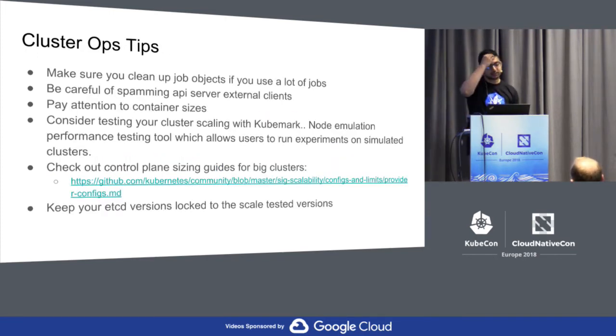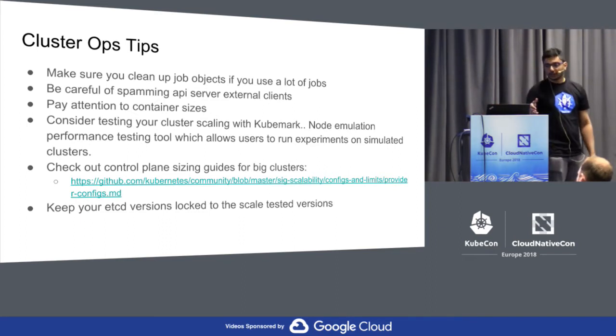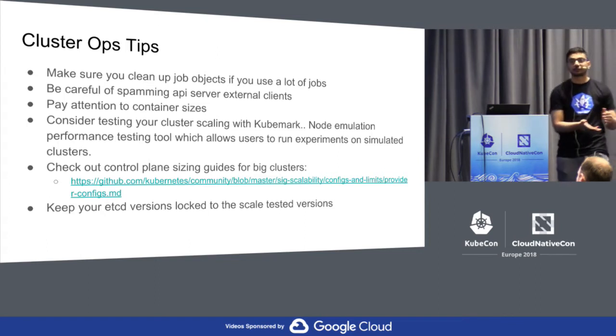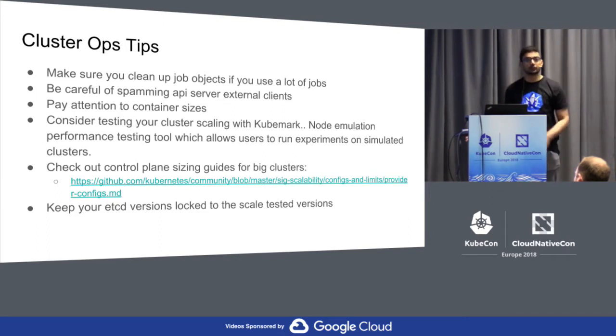So a few examples: the first one is actually based on a real life incident which we saw a few days earlier. If you're creating a lot of jobs, and the jobs are frequently finishing, and there is a huge throughput of jobs you're creating and they're finishing, these job objects don't naturally get deleted, which is a problem specific to jobs because they usually run to completion. And over time, these jobs start occupying space in your etcd, and this can eventually cause memory outage issues for etcd.